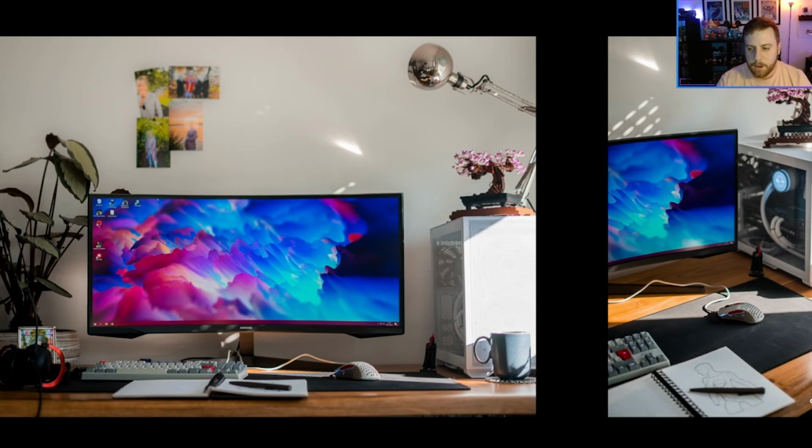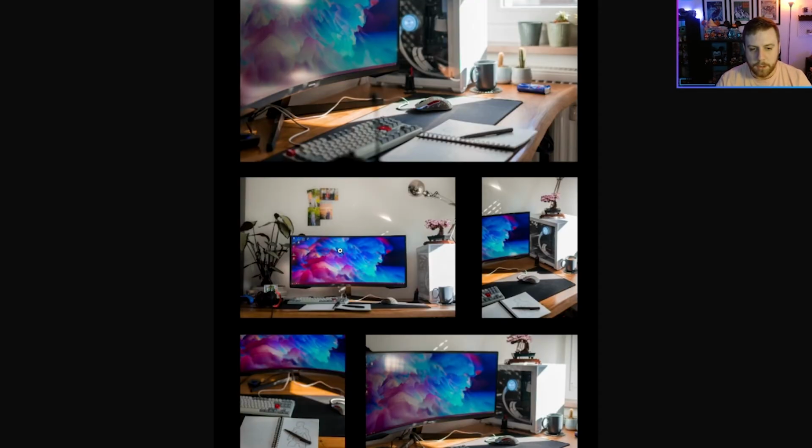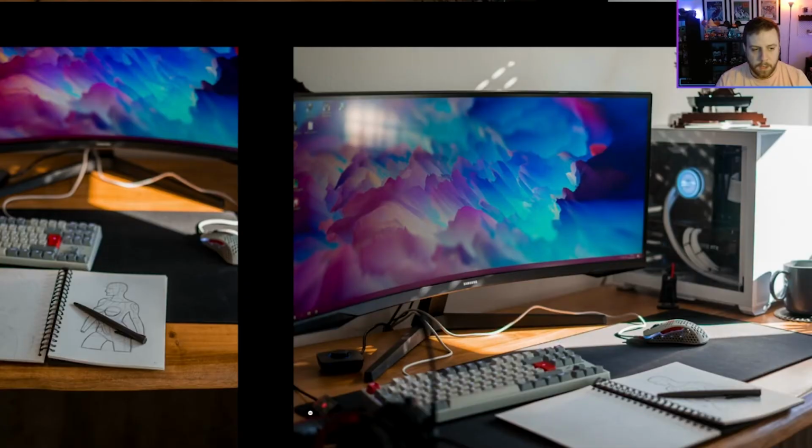Obviously we can't see what's underneath. It looks like there could be some cabling here. So let's take a closer look at one of these. These are not much different than what the pictures were above. I think overall the setup looks nicer. I wish we could see what's under the desk so we can see if there's good cable management. Hard to tell from these pictures.